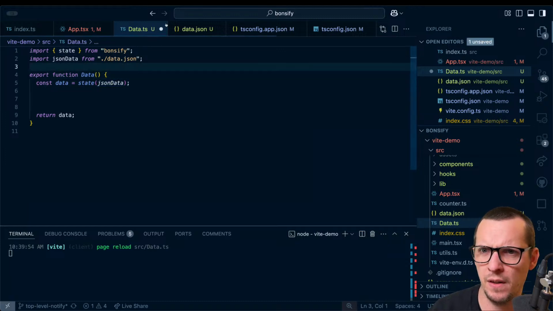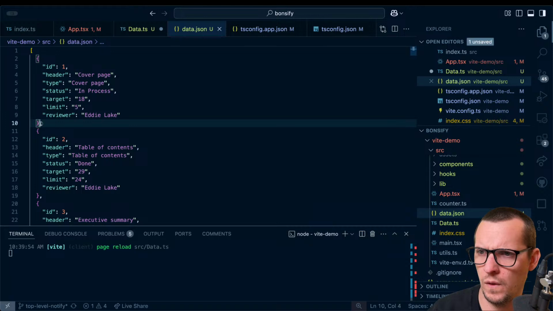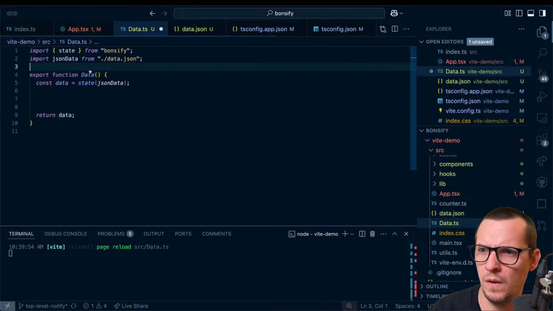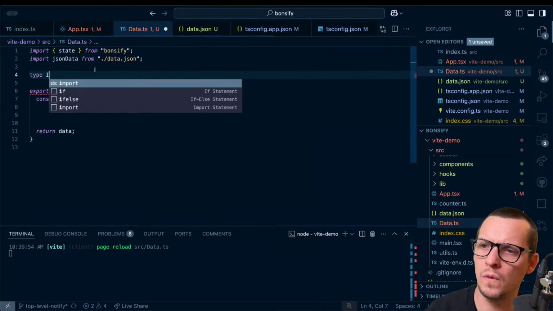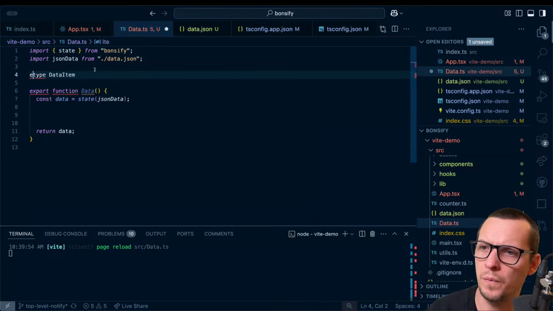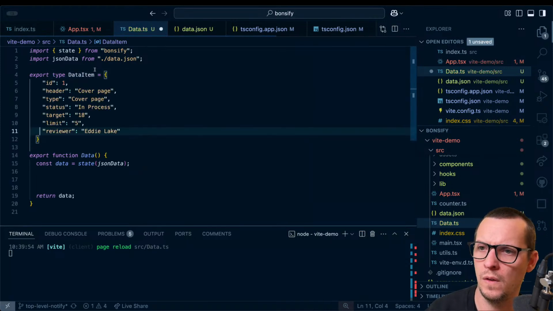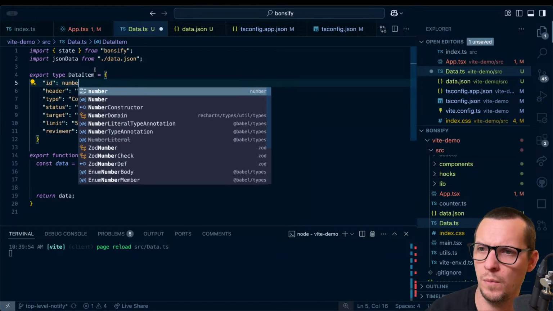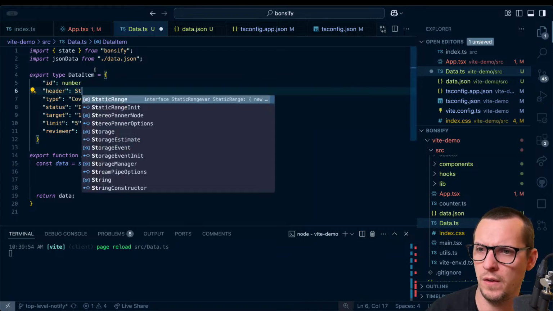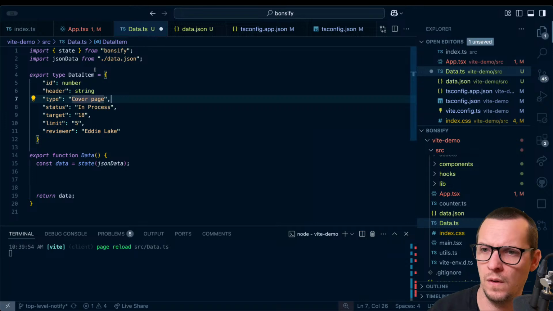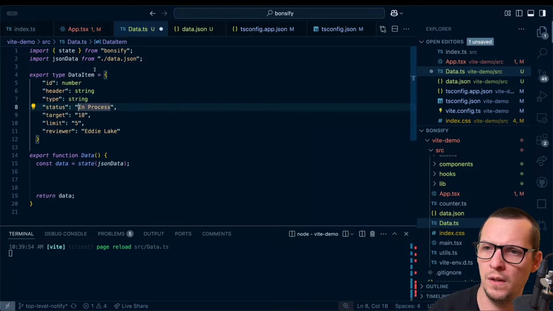Let's actually give it a type. Data item: number, string, oops, string.